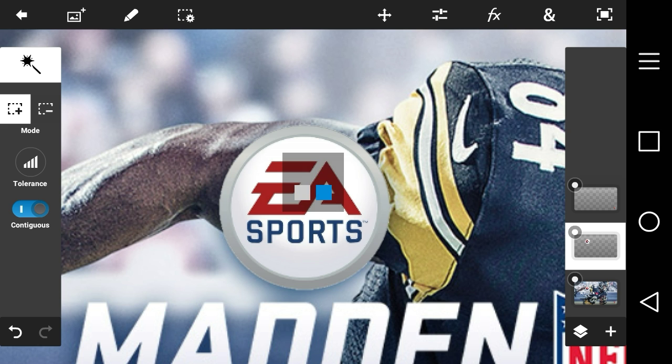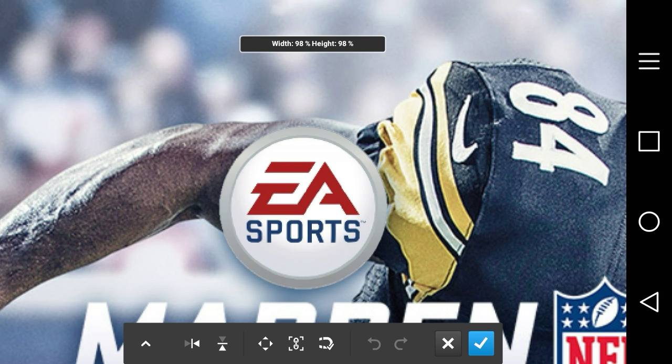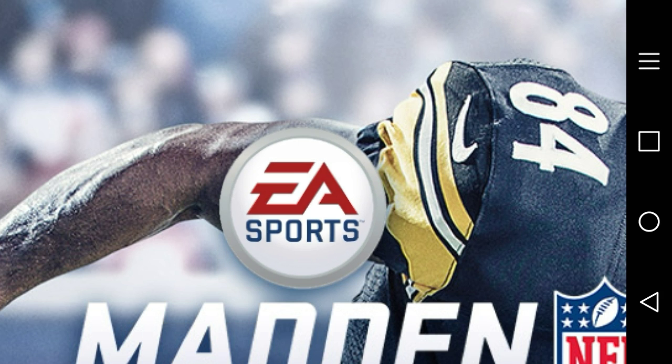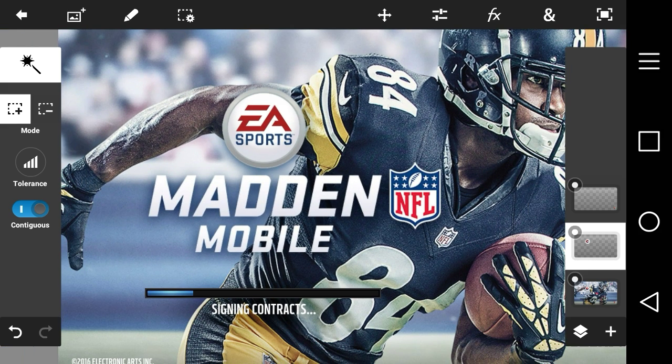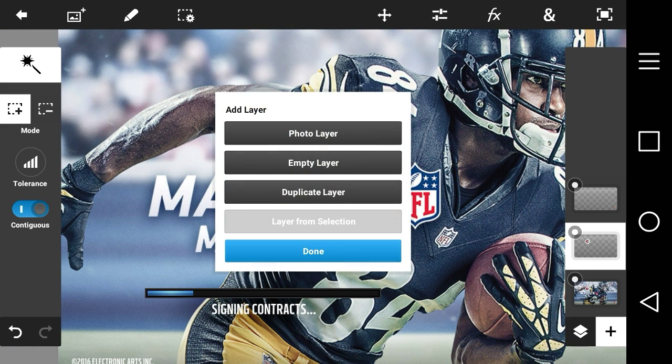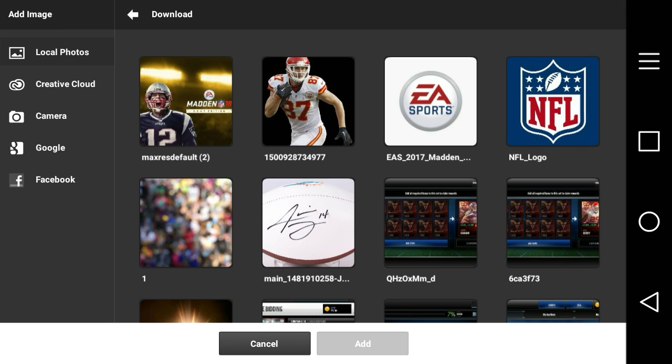As you guys can see over at that layers menu, if you tap on that white circle on the top, you can hide and show the layers, so you can compare to the original one. And this one is a little off, but we can always fix that later. That's no big deal. So there's our EA Sports logo in. You guys can mess around until you get it absolutely perfect for the purpose of the video. I'm not going to do that right now, but if you want it to look really good, make sure that that's on point.